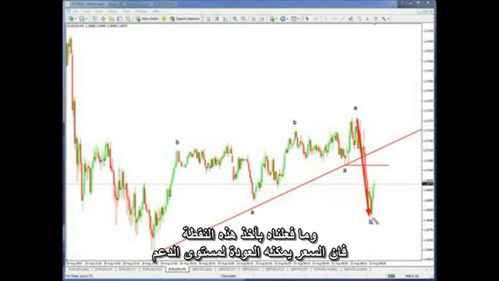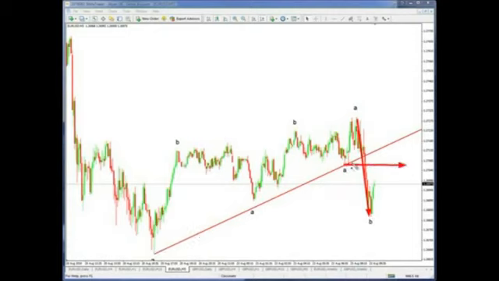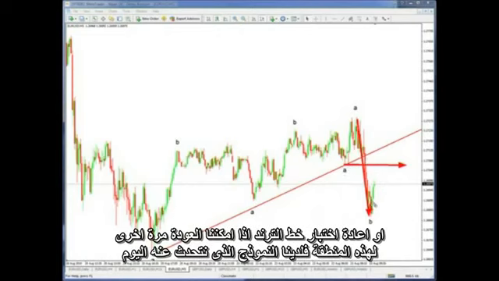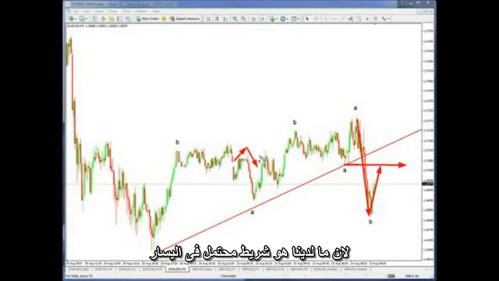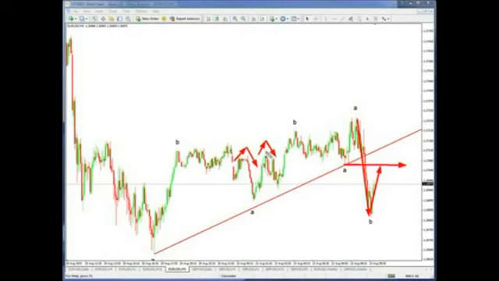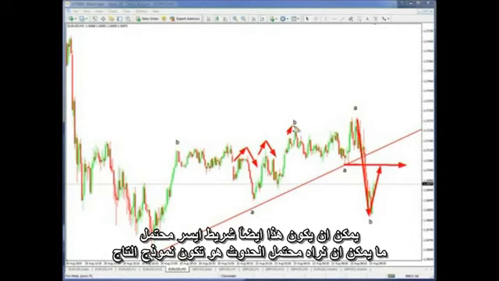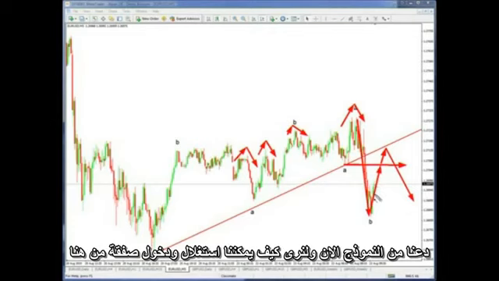What we could very well do then is come back up to potential areas of support, or test the back of this trend line. So if we come back up to this area right here, we've now got a potential crown setup, because we'd have a potential left tip. This could be our potential left tip as well. This is our center tip. So what we could potentially do is come up to any of these areas and then bounce, and that's our crown setup. So let's leave this on record, and we'll keep an eye on this and see whether or not we can actually get back into this trade.